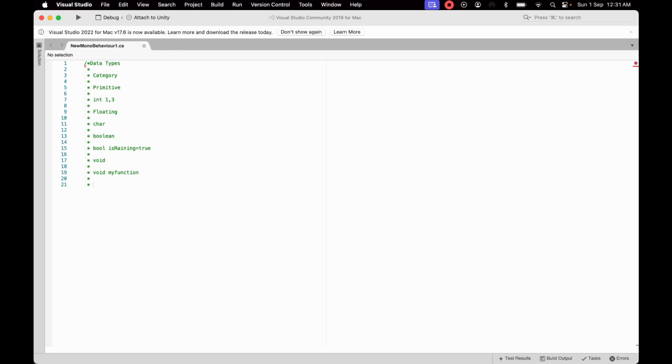Then we have composite or complex data types. Composite data types are built from primitive data types and allow for the creation of more complex data structures. First and foremost is the array, right? A collection of elements of the same type stored in a contiguous block of memory. Each element is indexed by a number or an index. Example, int numbers.